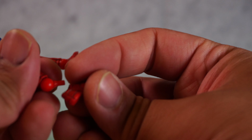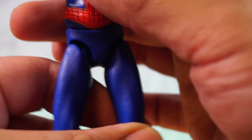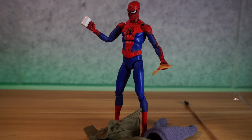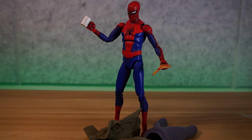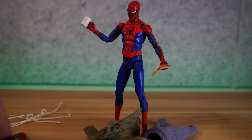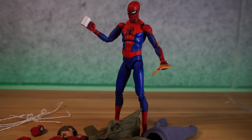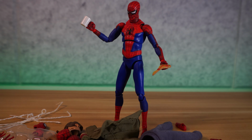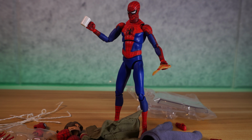All right, everyone, give me a second. We'll stand this guy up, and then we will come up with a conclusion of the Peter B. Parker Spider-Man from Spider-Man Into the Spider-Verse. All right, here we are, fully outfitted. We'll look at the hands, and also he comes with webs at the showcase of this video. Let me just show you everything that you get here. This is pretty much a complete package Spider-Man Peter B. Parker.